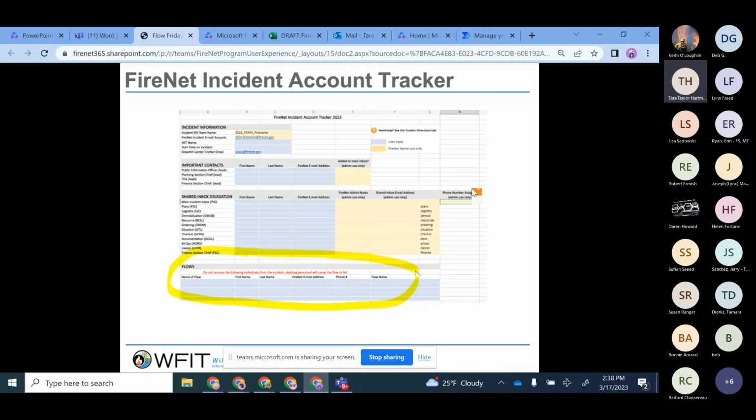If it transitions from finance section chief to another finance section chief, whoever's managing that flow, or goes from incident to incident, you won't have to go back and ask that original person, because you'll have different owners added along the way and that flow will be shared. This is good for one other reason as well: the user that created it, we don't want them deleted from the Microsoft team. So that's just a reminder that we want to keep that person in the Microsoft team, and if there are questions, you can follow up and always ask them.